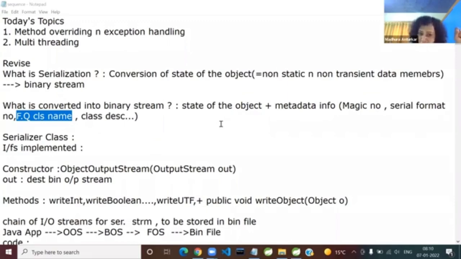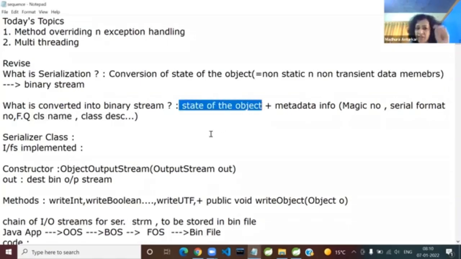So it will be generated by the compiler taking the help of serial version tool. Yeah, I've shown you also yesterday the generated serial version unique ID, and that is computed upon entire class structure. So all this information plus state of the object is converted into binary.